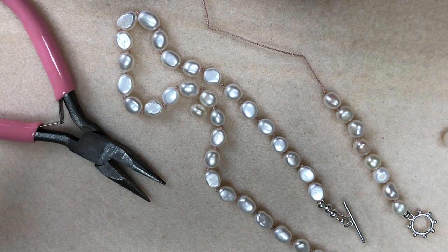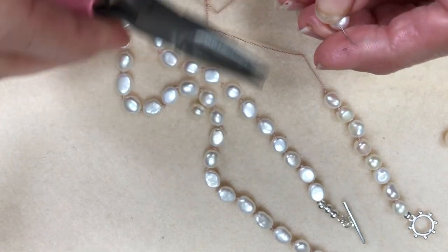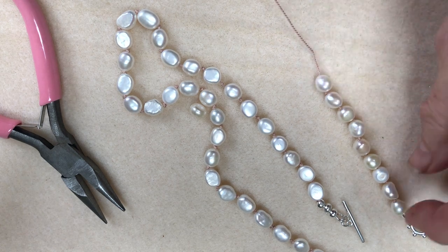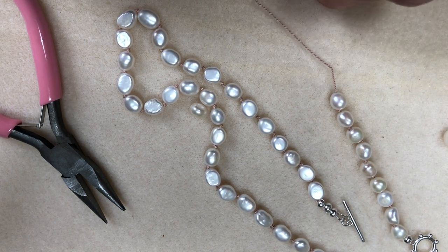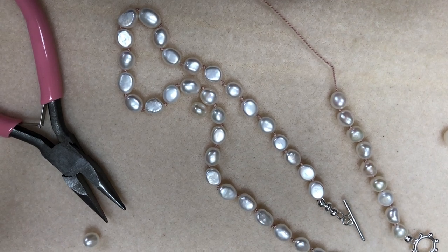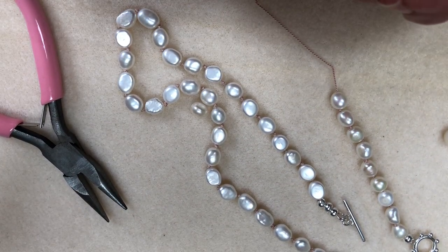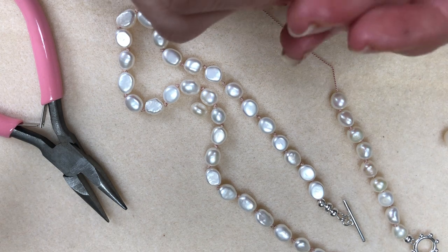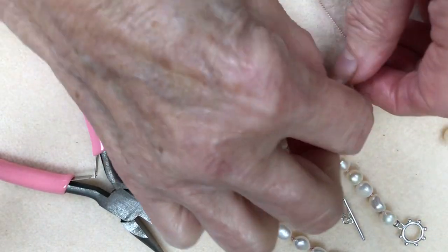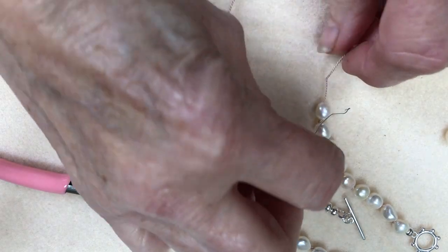So there's another knot done. Now make sure we do put the pearl on — check the knot's there, yes it is. Just pop that needle through. The needles are really easy to use. I've got four on already — one, two, three. Obviously make sure that you get enough thread out before you start pearl knotting; test it around your decolletage to make sure it's going to fit, because you don't want to run out of thread. There we go — I've done it again, the knot first, then the pearl.